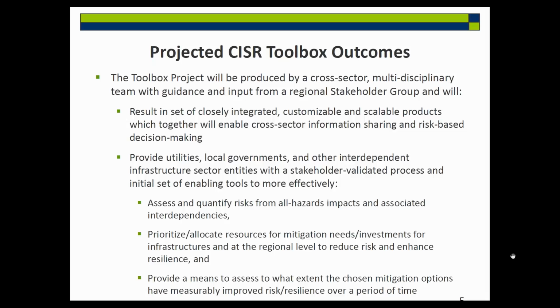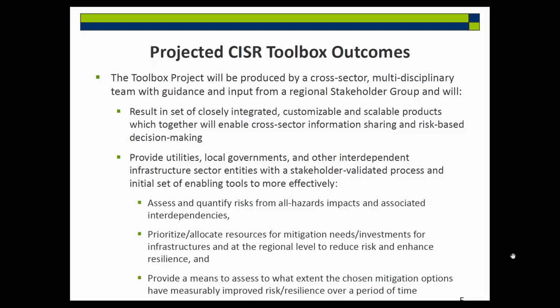So our Toolbox project is basically to develop that risk management process using, in this case, the Bay Area as our test bed, San Francisco Bay Area. San Francisco Bay Area has, well, the UASI region for the Bay Area is 12 counties, and it is millions of people. It is over 100 cities and 400 special districts. So it's a very large metropolitan area and of course highly fragmented.